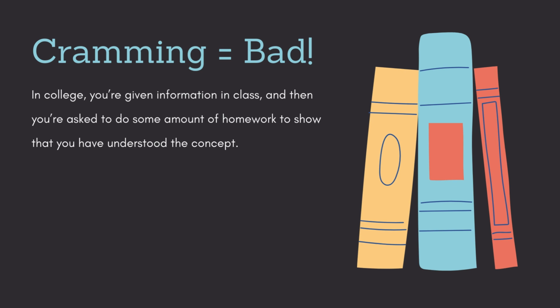Now, some students, by doing the homework, get from that 15% from class to 100% just by doing the homework. Most students don't. Most students need a little bit more practice, because that homework gets them to maybe 60%. And if you understand 60% of the material, that might equate to a 60% on a test, which is not a great grade. So you need to account for that other 40% to get you to mastery. These are arbitrary numbers. You might understand something really well just after going to class and doing the homework, but you might understand almost nothing when you do those things. You need a lot of extra practice.